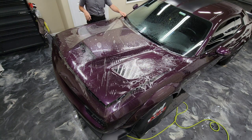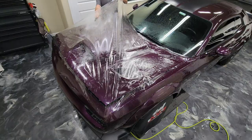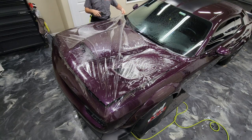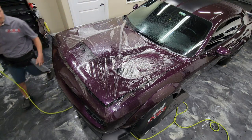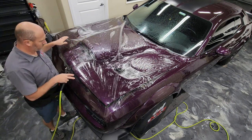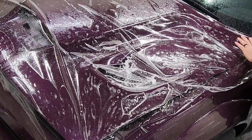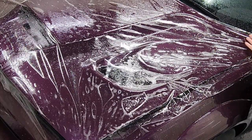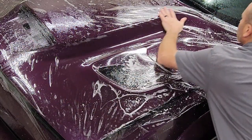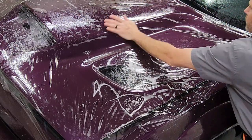So again, I'm going to pick it up, release that tension, and then spray some more soapy water in there. It's important to keep everything real wet and moving around so that you don't get any spots tacking down before you've squeegeed them out. So definitely on this hood, what I'm finding out is that on the front, the stretch from left to right is the most important, so that you get rid of those fingers that were in the center on the front of the hood. The rest of these fingers are all very manageable.